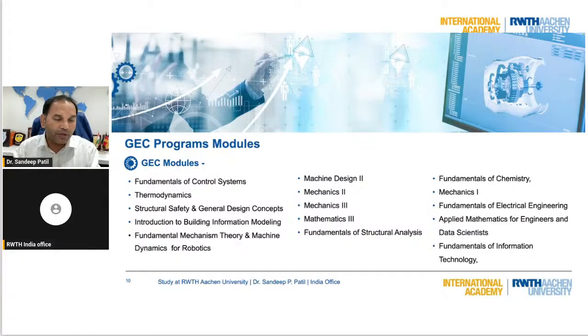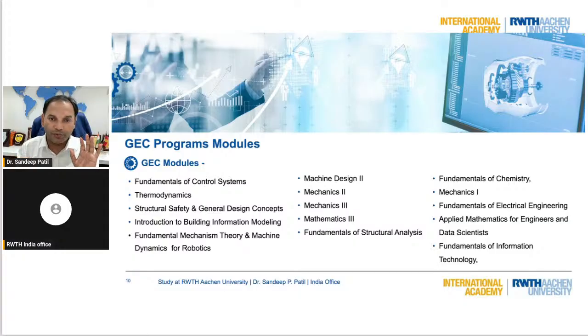So it is a very interesting program which you can take to have a smooth landing into the master's degree program. We are offering many GEC modules, for example, fundamentals of mechanism theory and machine dynamics, robotics, machine design, and even mechanics 1. Whichever course you choose, the corresponding GEC modules will be available for you. You are required to complete 5 modules, but it depends on your desired master's degree program.